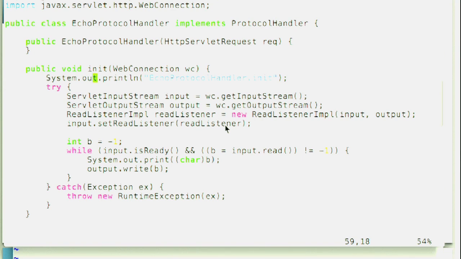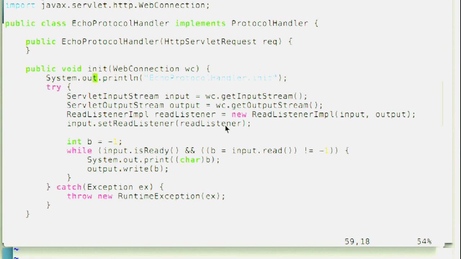I think it's in example number 1 and example number 3. Now, in this particular case, when I consume the data, I will try to write the data at the same time. In here, we can actually also do the non-blocking output, but for simplicity, I will only do the non-blocking input here because I want to illustrate exactly how the upgrade works. Now, this part, if you remember what I wrote in example number 1, is actually similar to example number 1.